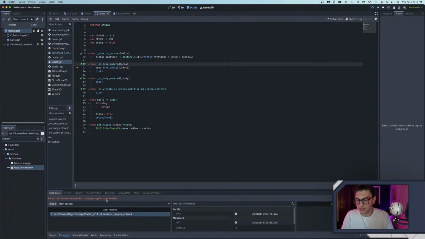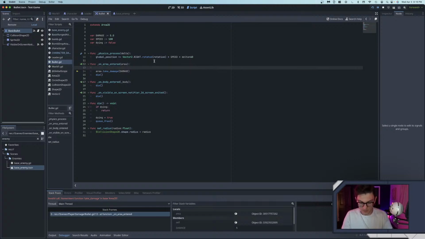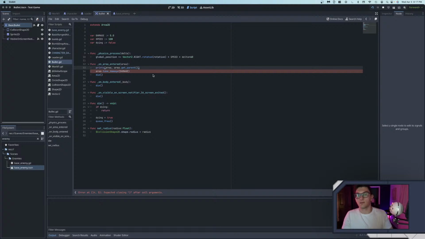Non-resistant function takes damage in base area 2D. Say print area.get_parent. Oops. Get parent. Okay.